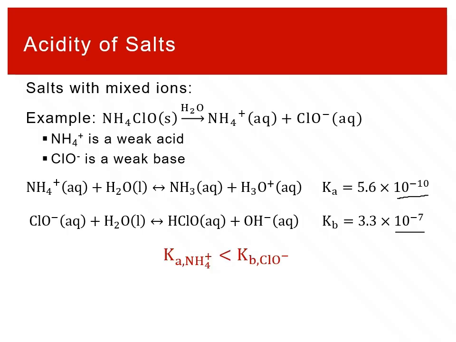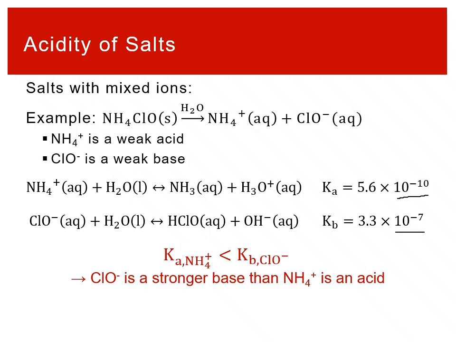Because the Kb of hypochlorite is bigger, that is a better base than NH4+ is an acid. So it is stronger as a base, meaning that we would expect overall this would be a basic solution. This is going to be overall basic because the base that's in the solution is stronger than the acid. So it would have a larger effect on the pH. You would have a net increase in hydroxide. So it's a lot about parsing out, if you have this kind of conflict, what is stronger among them. So it's about, again, using those dissociation constants, looking them up like we've done previously.